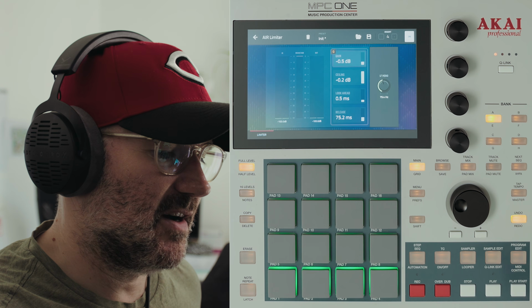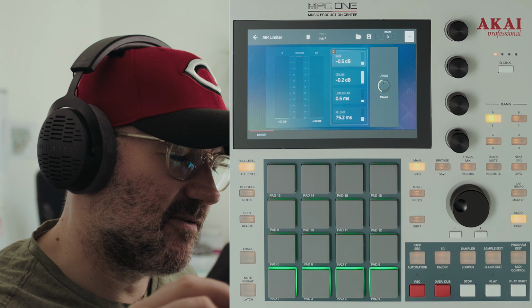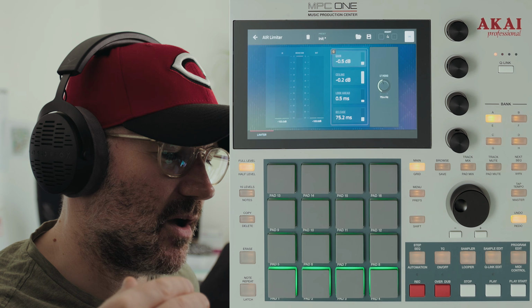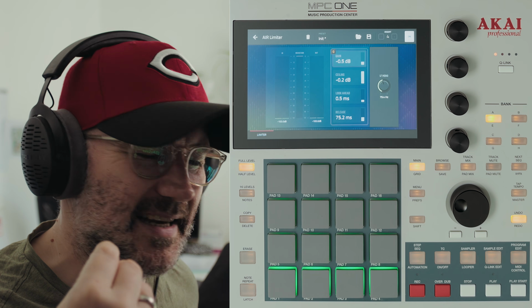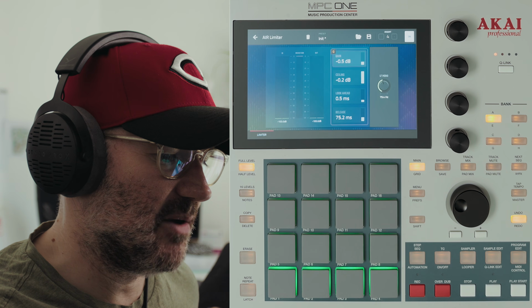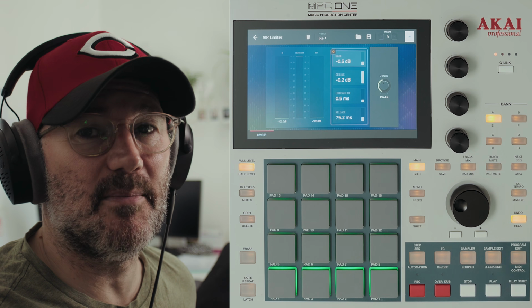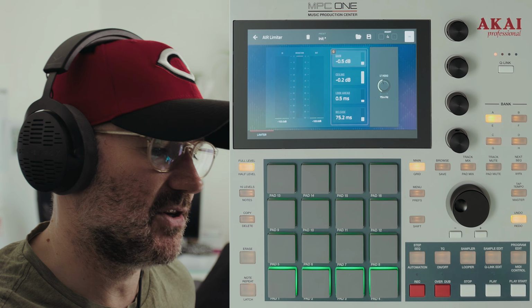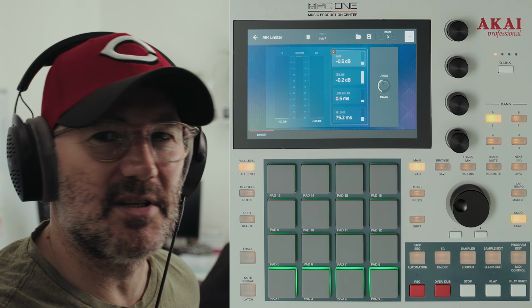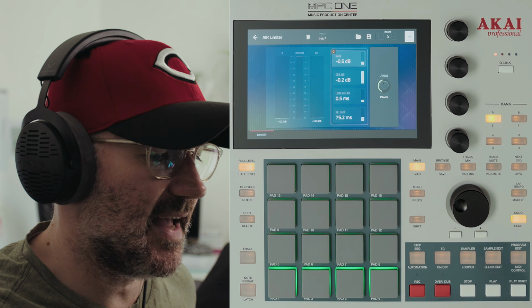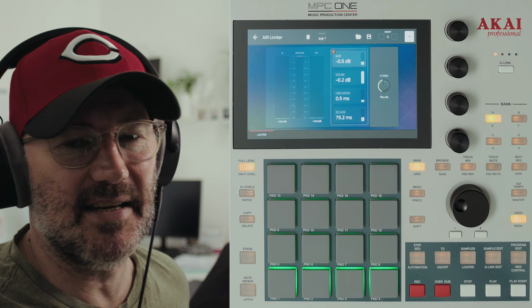Release at about 75. I started finding that if I went a bit lower than that, I was starting to get a tiny little bit of distortion, and I didn't really want the distortion in this particular case. The distortion can be a really, really good thing sometimes. In this case, I didn't really want it. There was already enough grit and dirt, etc., in the track, so I didn't feel that I needed it.